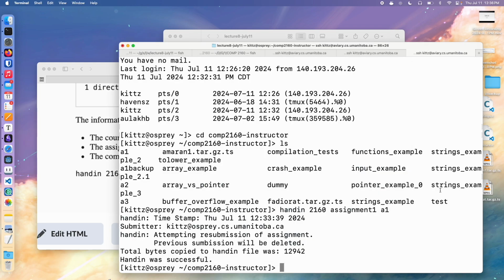And lastly, for the hand-in demo, I want to give a little bonus. Actually, I'm having second thoughts. I wanted to show off where the hand-in files are stored, like where all the assignment submissions are stored.